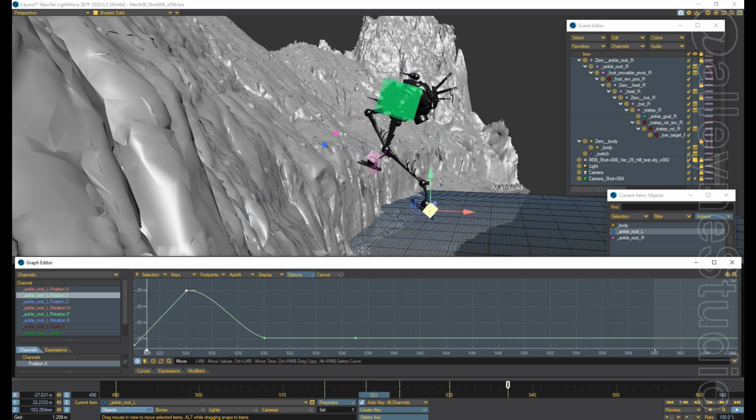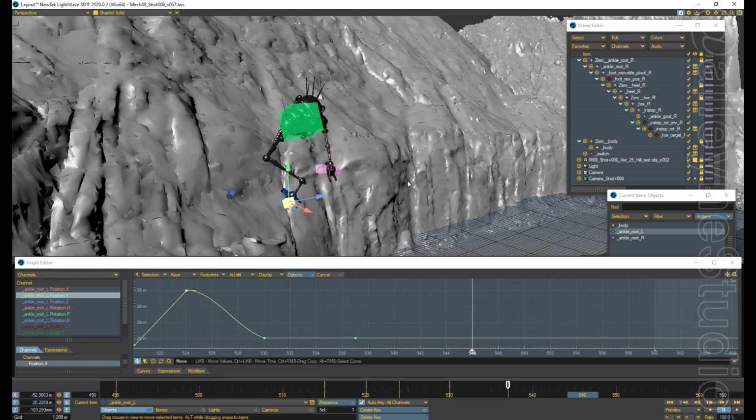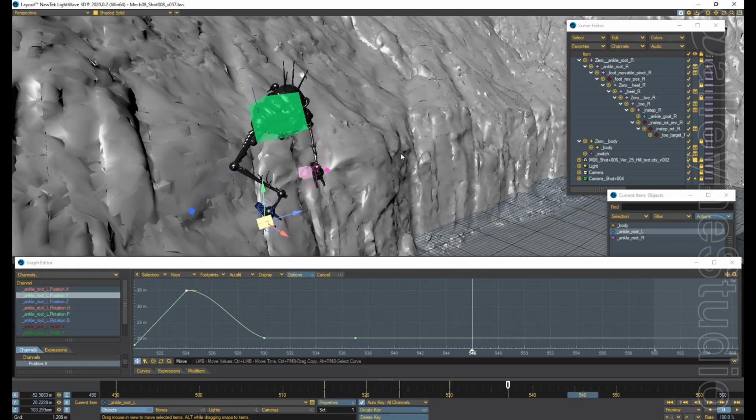All right, let me just change. I'm gonna leave that because I can keep on going. I'm gonna leave that, and let's go. Let's now go to just fix the feet orientation.